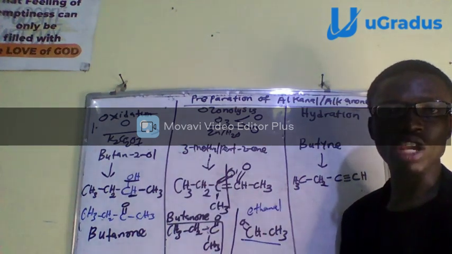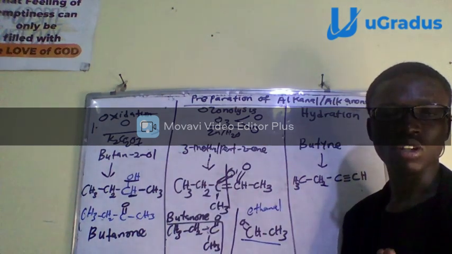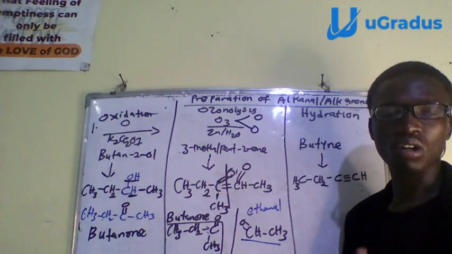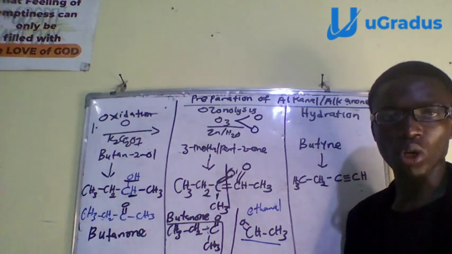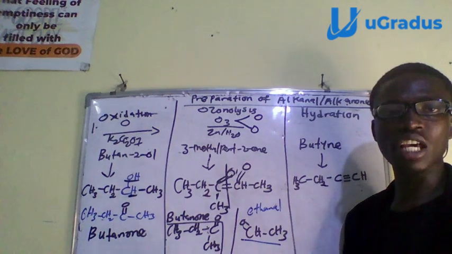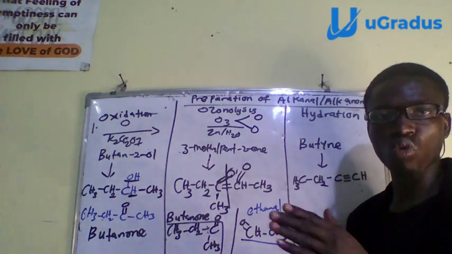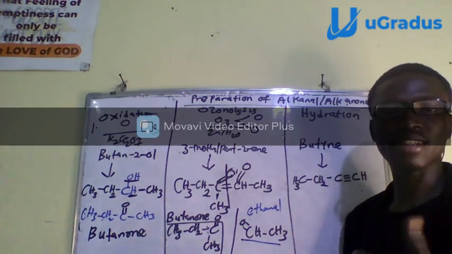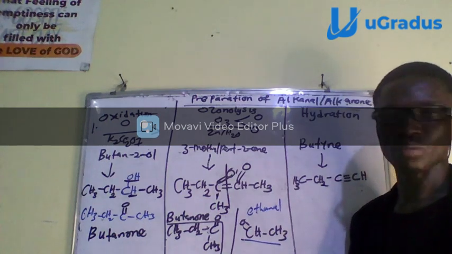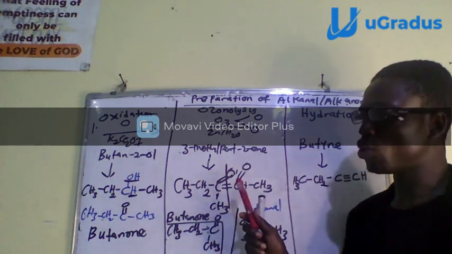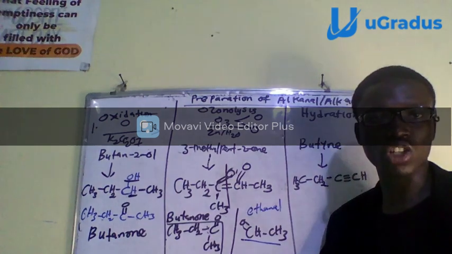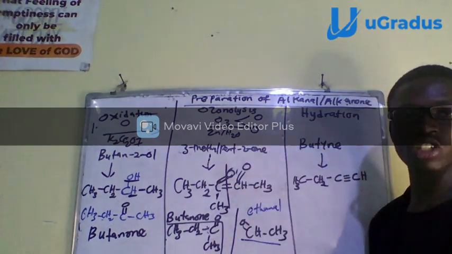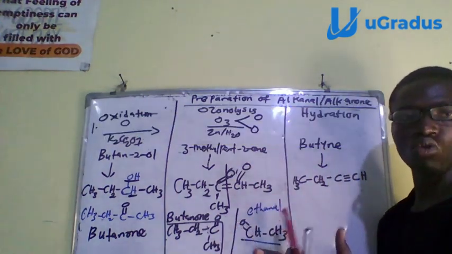How do you know a primary alcohol? Even from the name, they will have the normal name without any number between the O: butanol, pentanol, propanol, ethanol. But when you begin to hear butan-2-ol, pentan-2-ol, pentan-3-ol, that is telling you that it is a secondary alcohol. So we have produced butanone, but you will notice that this one only gives us 1 reaction straight, while this one gives us 2 reactions by splitting into 2 compartments.